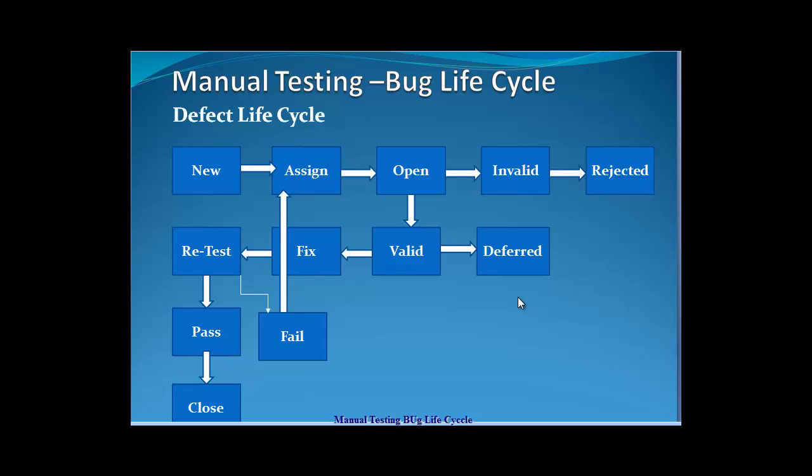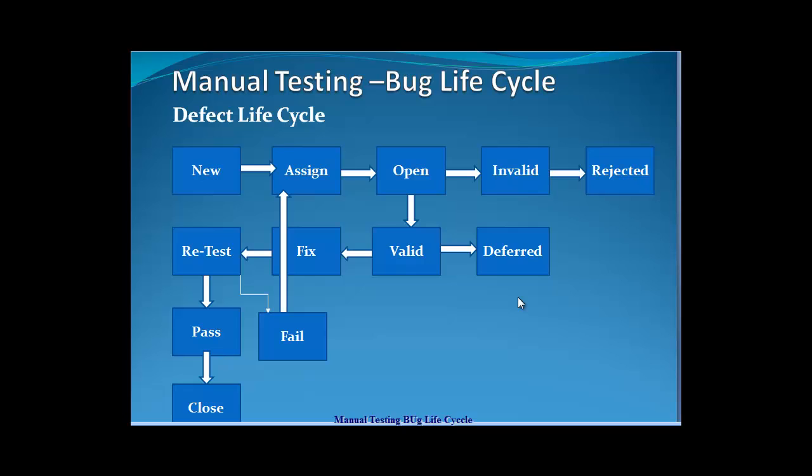Let's take an example. Like there are 2 test engineers who are verifying an application. One test engineer reports 3 functional defects, and another test engineer reports 2 cosmetic defects or graphical user interface defects. Once the developer starts working on that, the developer prioritizes all 5 defects, which defect needs to be fixed first. In that scenario, the developer prioritizes that first we need to fix the functional defects. So he starts working on fixing the functional defects.